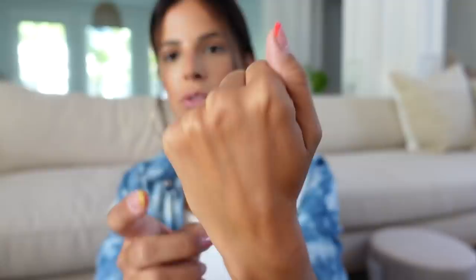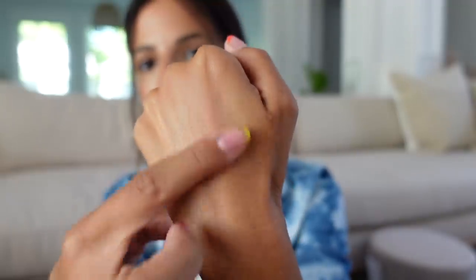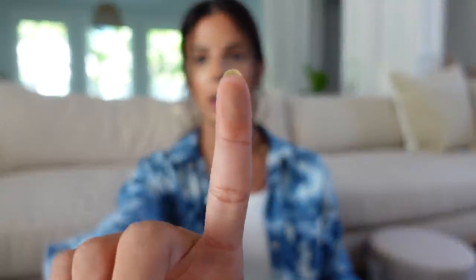It looks pretty warm, but I think it's going to look good on. See, it flushes with my skin pretty nicely — I just swatched it right here. I think it's going to look really good on my face, and I've been looking for a new good drugstore bronzer, so how perfect?